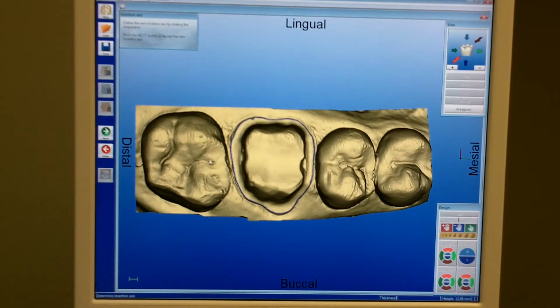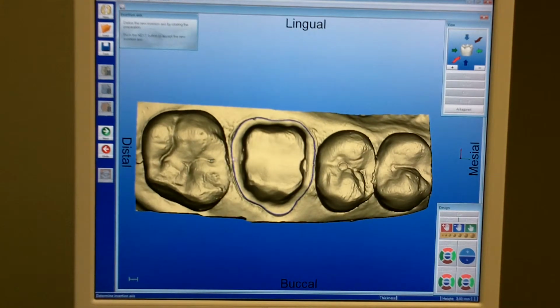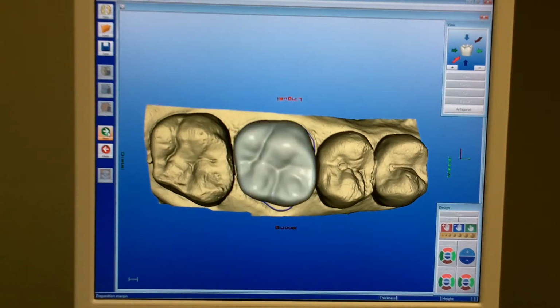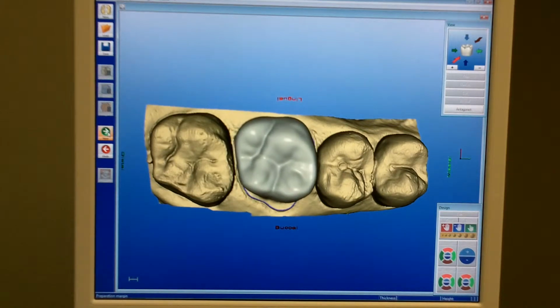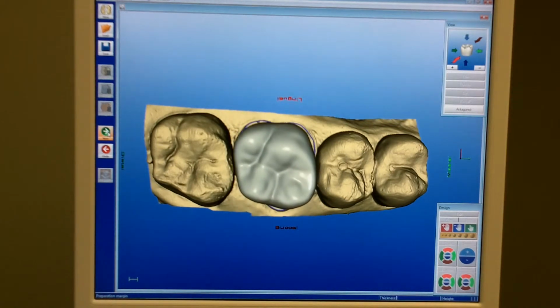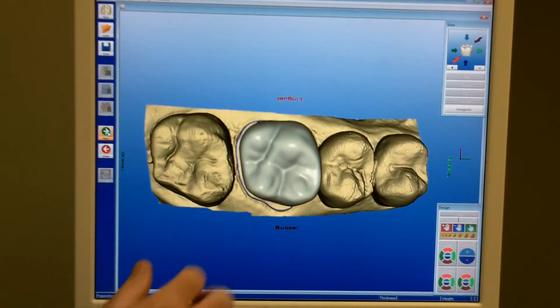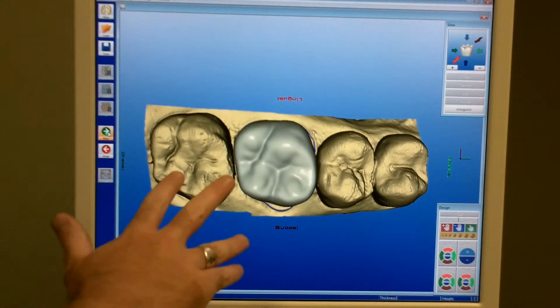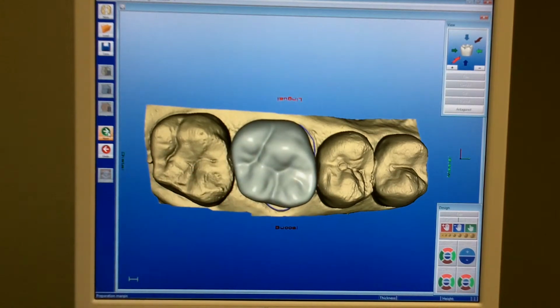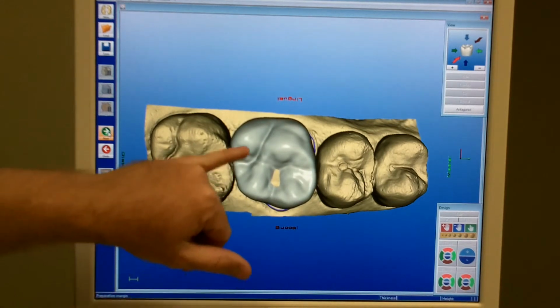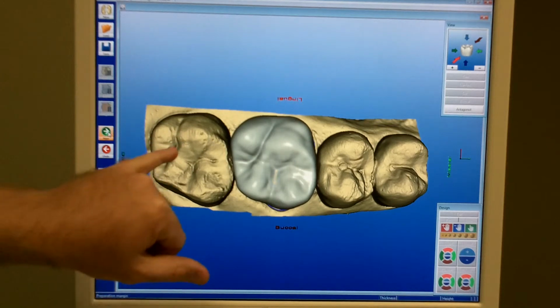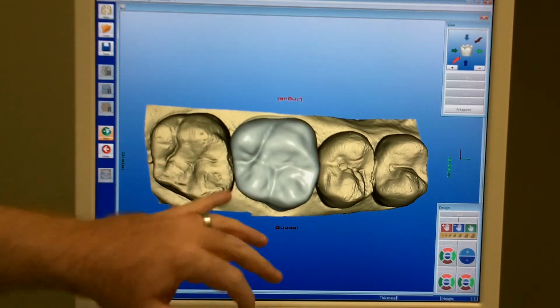So once we have the margination step, then we kind of line up the tooth to the proper orientation. Now the machine is actually fabricating this tooth. It's taking this side and this side and using a lot of calculations and algorithms to make this tooth. Another thing we can do with this machine is we could take a picture before we prep the tooth and copy the exact tooth on the picture.